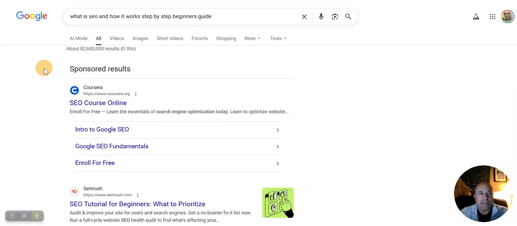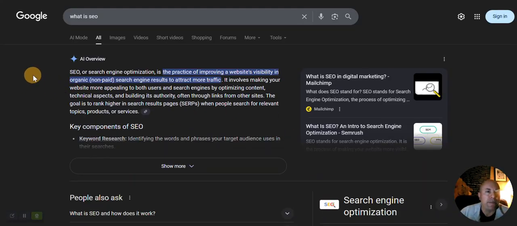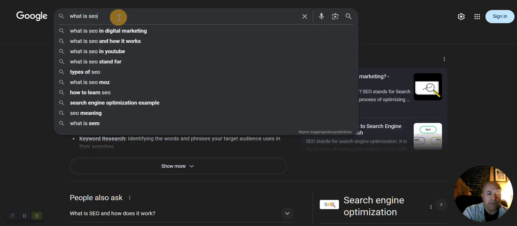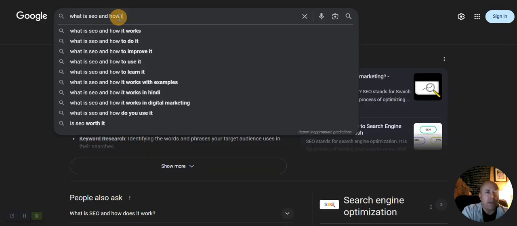Now it's 82,600,000, right? It changes here and there. Who knows what the real difference is as far as what they're getting, because it jumped from 67 to 82 in a matter of a minute or two, right? But it doesn't show it here on the incognito window. So this is where you're going to get your true results of what's ranking.